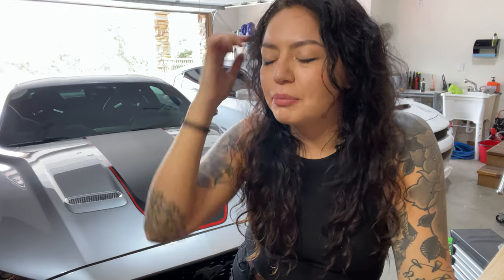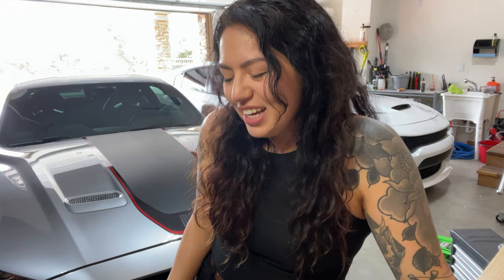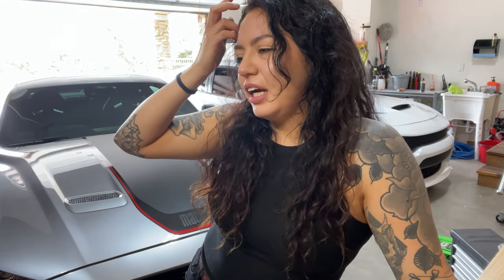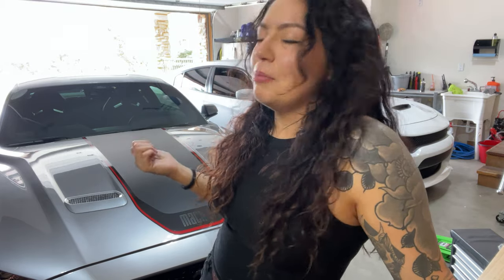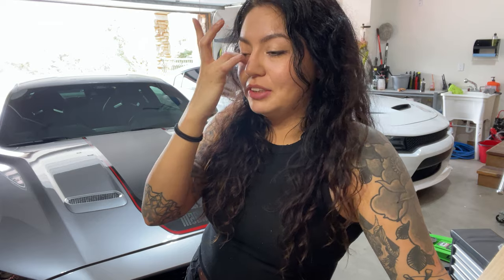bone stock. Also, should probably talk about the burnout, I guess. So I was trying multiple times to get that burnout in the Mach. I've done one before, but it's been a very long time since my last burnout in the Mach 1. And I kept trying it. I didn't turn off the traction control the first couple of times. I had Jay with me in the passenger seat, and he was getting drone footage. So I was having him put me in traction control, but then I kept accidentally switching it into track mode, which reset the settings.